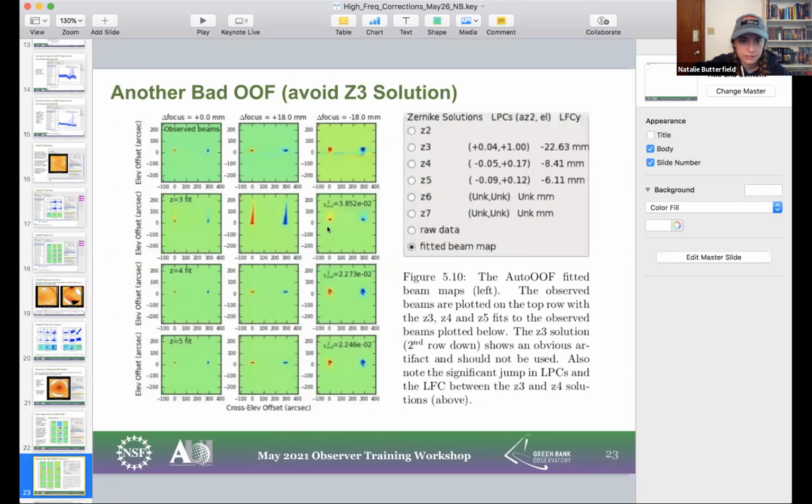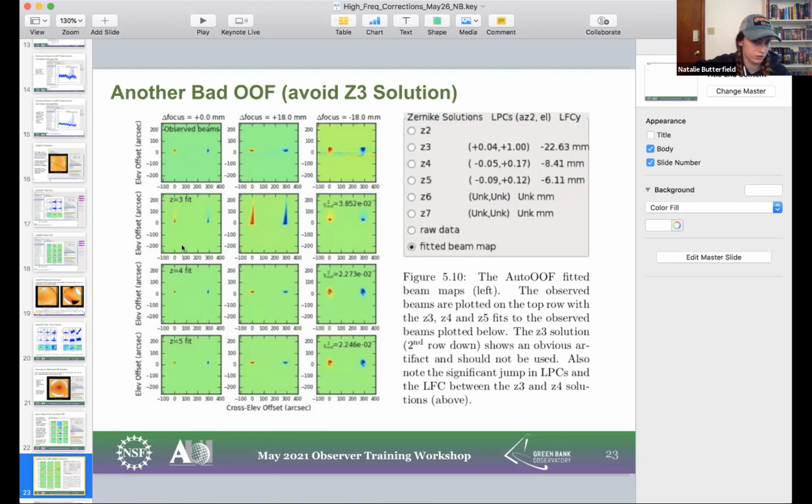All right, here's another example. In this case, there's just one Zernike solution that looks bad. As I mentioned, just because one or two look fine doesn't mean that they all will look fine. In this case, it's the Z3 fit that you do not want to be using. For Z4, Z5, these look relatively circular.